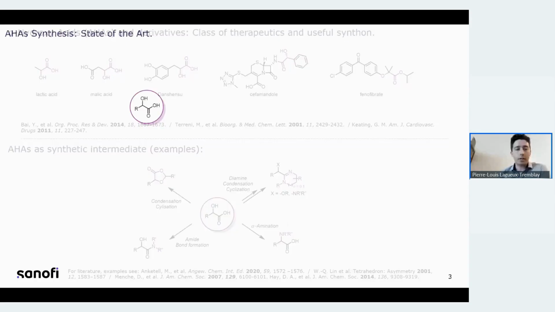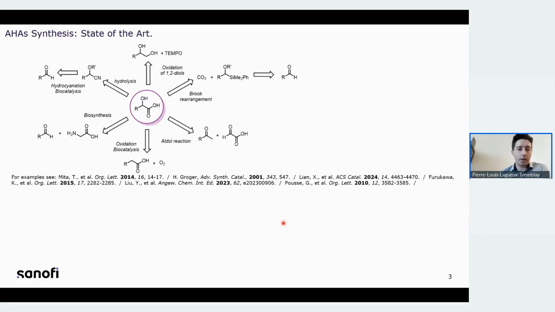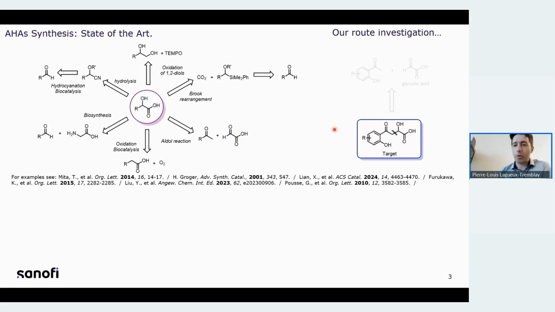And if we're just looking at this structure or this moiety, there's a very large number of ways of making those types of moieties with various types of transformation. In our case, the target being alpha-hydroxy acid, the Aldol reaction was quite interesting, since we could simply react a ketone with glyoxylic acid to access these alpha-hydroxy moieties. So it was making sense to make this connection here through an Aldol reaction, which is perhaps the simplest way of accessing those types of cores.